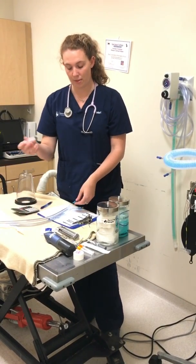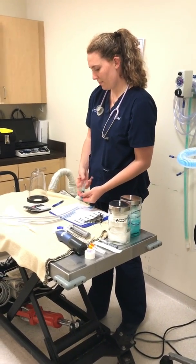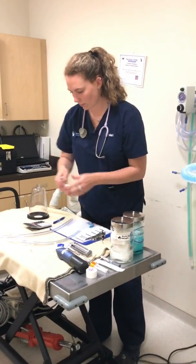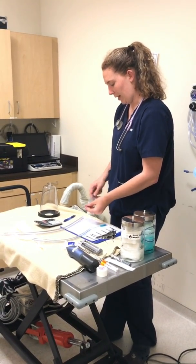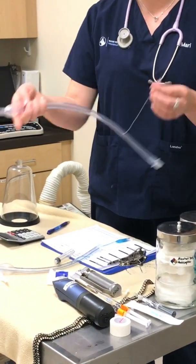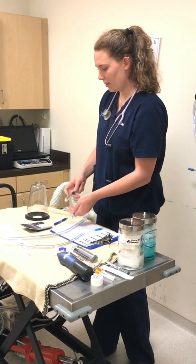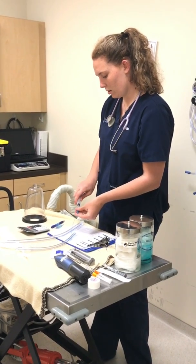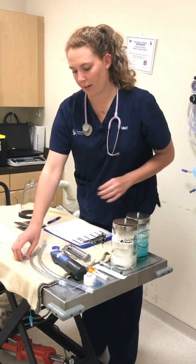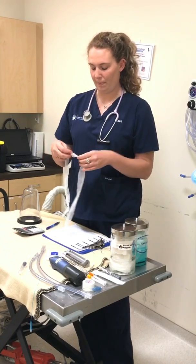I'm going to go ahead and use my cuff syringe to inflate the cuffs, just to make sure that there's no leaking. Okay, so our 10 millimeter is holding pressure well. I'll go ahead and do my 11 millimeter, which is also holding pressure well. I'll go ahead and deflate those just to make sure that they're prepared for placement.